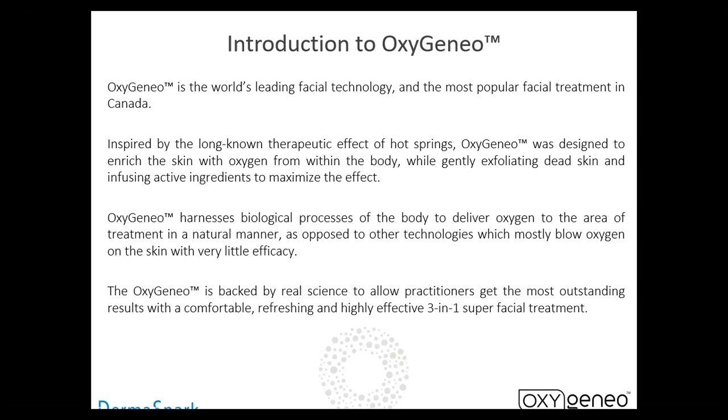As a scientist he understood that the only way to oxygenate tissue is by using carbon dioxide, because our body's always balancing itself. If you're blowing oxygen on the face, it's going to be the opposite. Where the oxygen is needed is in the dermal layer, and your body will stop dropping oxygen in that area if you put oxygen on the skin. So he contacted some of his buddies, top professors at the Hebrew University, and the combination of Polygen and some other brilliant guys came out with the Oxygen Ale, and it's evolved ever since.